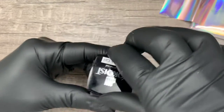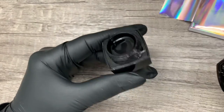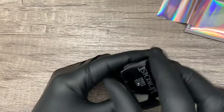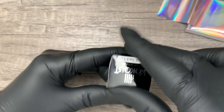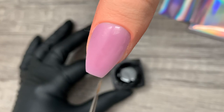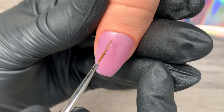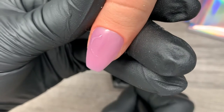First things first: when doing transfer foil art you must have the right products — a good transfer foil and a good foil gel. Thankfully Coco's offers both. Coco's foil transfer gel is called Foil Tech and it comes in a pot. Cure it for 30 to 60 seconds before applying your foil — if you're not using a Coco's curing unit, go for that 60-second cure. The new way to achieve a successful foil transfer is by using foil gel, but that is only partially the secret.